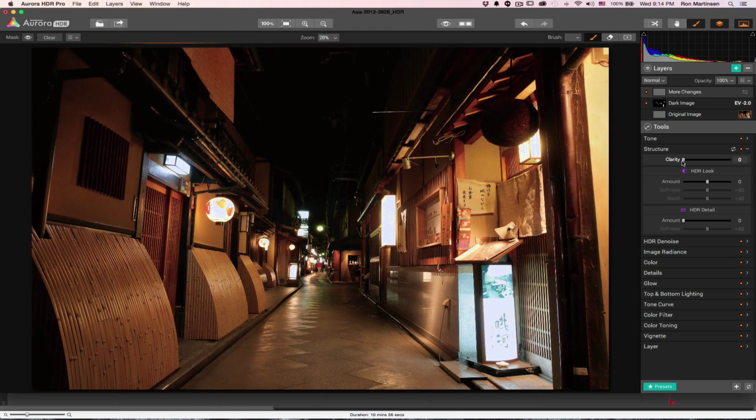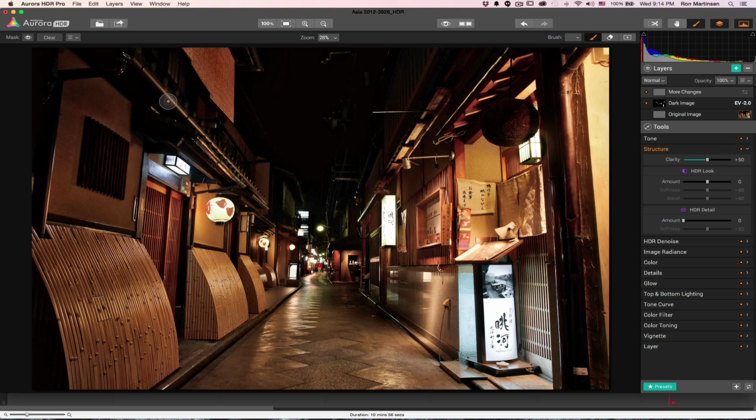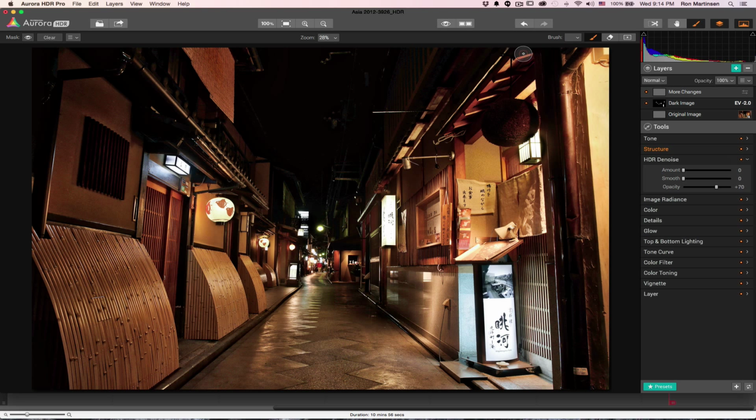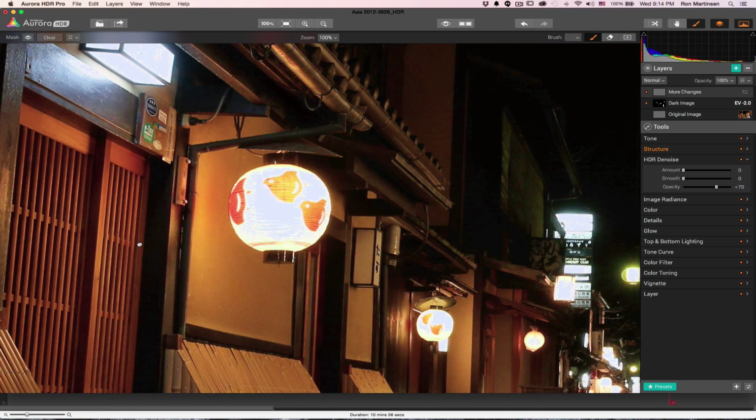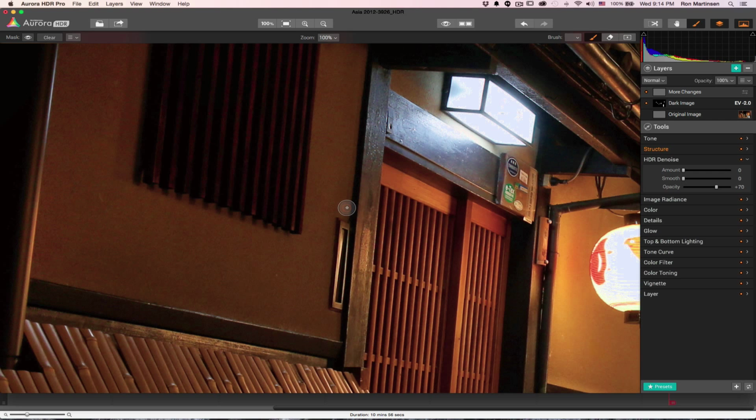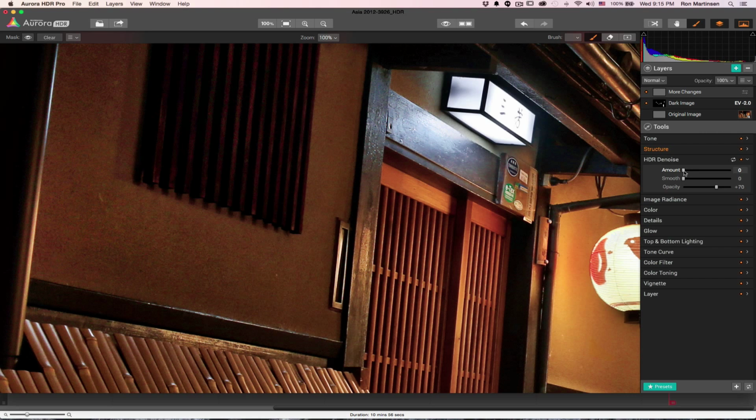And I'm going to crank up clarity somewhere around the middle. I want to see some texture. There's a lot of really good texture here. And then for noise reduction, I'm going to try to find my happy place for that. And again, wait a second for it to render. You see this little thing here, it's rendering. And then I'm going to try to get rid of some of this color noise that's happening here without ruining too much detail. So whatever is the minimum I need to make that at least somewhat decent. Maybe smooth it just a little bit.